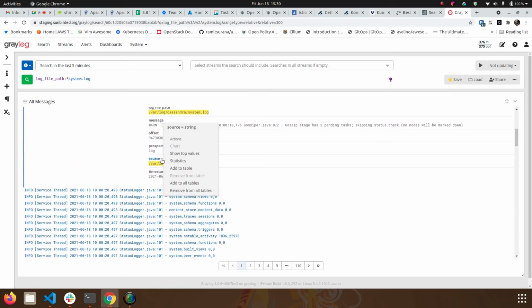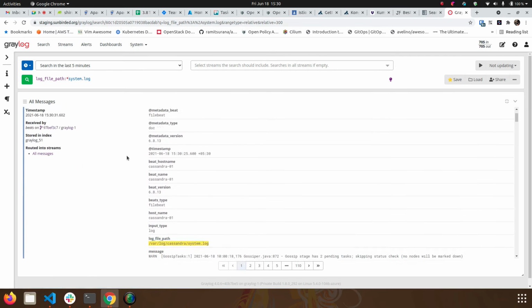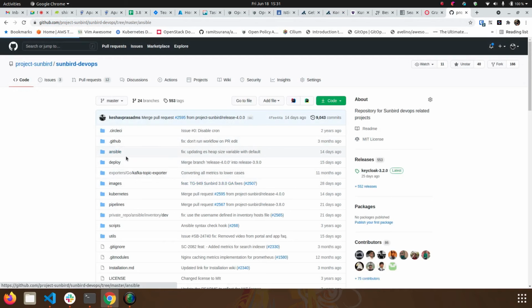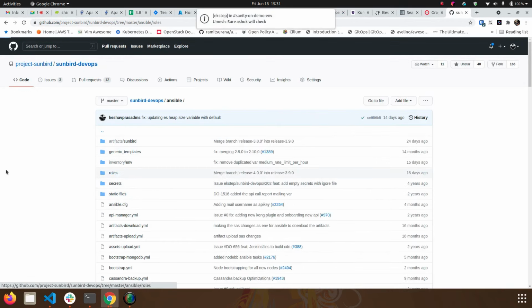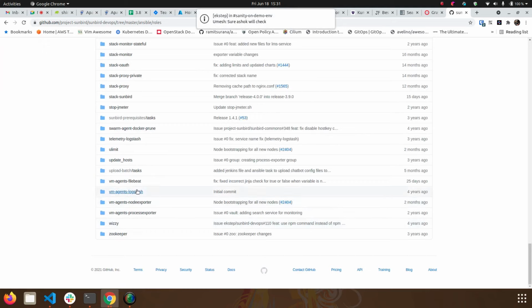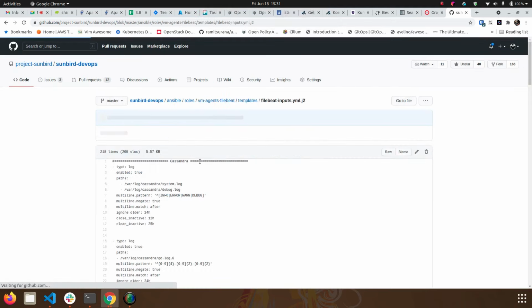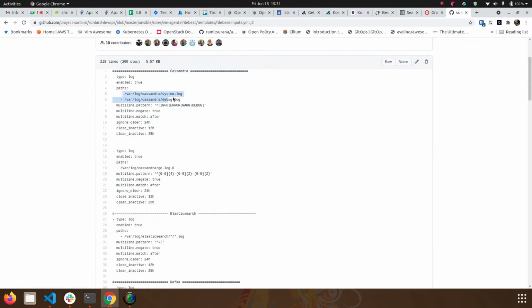So every VM's log is going to get logged in Graylog, except the yarn machines. Only the yarn jobs logs are not available on Graylog, because that was decided like that, because it's going to come to Flink. But other than that, every service's logs are there. If you want to know what all services are there, you can always come to this DevOps repo here, and there is something called filebeats. I'll send the link later for you guys. So these are the available logs, and this is the exact path if you want to see.